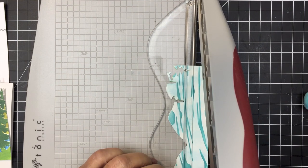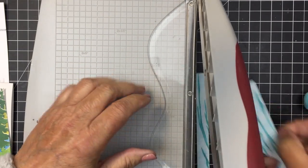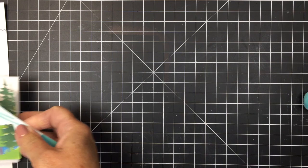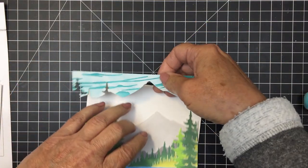Now you may want to leave a white margin around your project. So you may want to size it down another quarter of an inch, totally up to you. I was just really happy with this almost looking like a painting that's going from margin to margin on my project. So I didn't leave any white space around the edge.